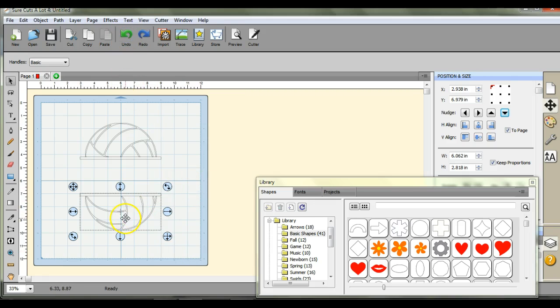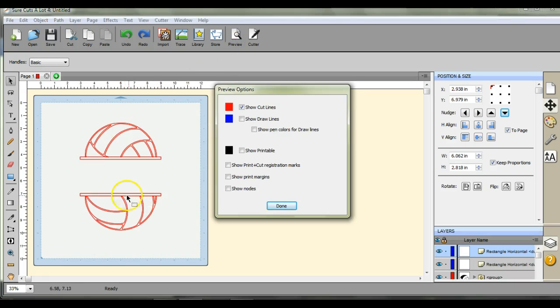So on things like this, either you can pull these things out independently, go ahead and do a union and then put them back in, or you can just allow this line to sit up here so that when you cut it, it will, let me show you. See, it will actually be cut separately. It's not all unioned as one right here. But that's okay. If you leave it set like this in your file, and you cut it, when you go and put your transfer tape on it, it'll be just fine. And you'll really have to get a magnifying glass to see it.